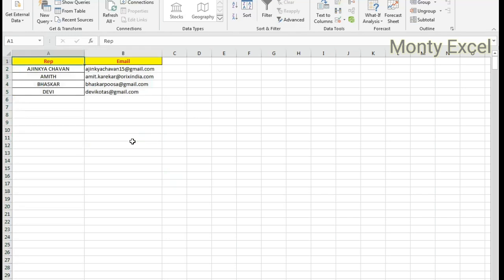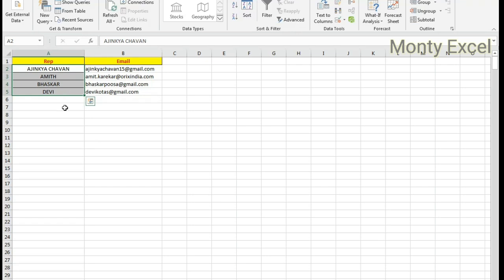So by this, what I understood is every time I have to create a file called Ajinka, and I need to capture his email ID also. So that's how I'm creating 4 files. Please do remember, whenever we want to send an email to a person with attachment, we need to have that Excel file in some folder, right? So that we can copy that path and attach to an email and send to respective person.